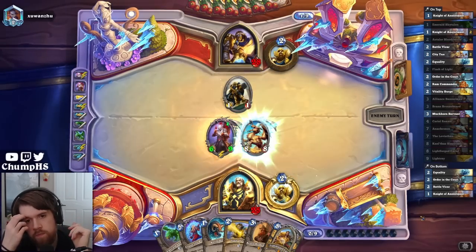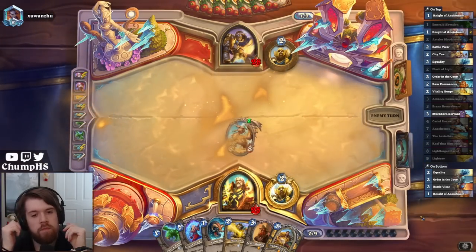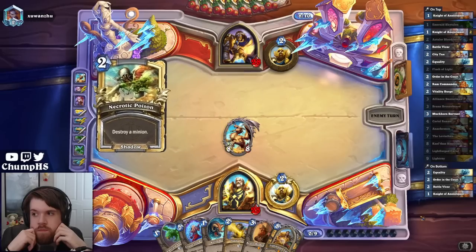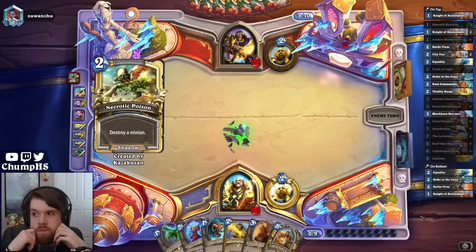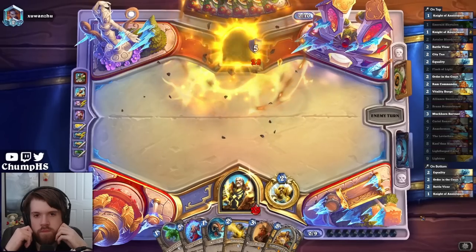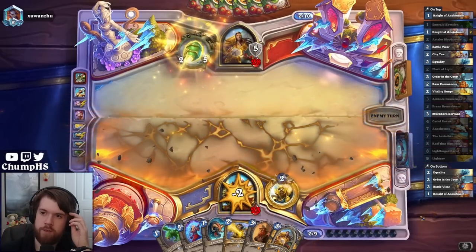Alright. So I have Kael'thas Flash of Light to survive next turn. Should be pretty reliable. Their Kael'thas doesn't really do anything.